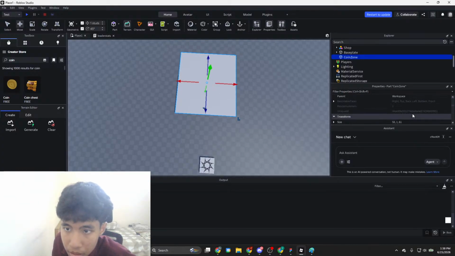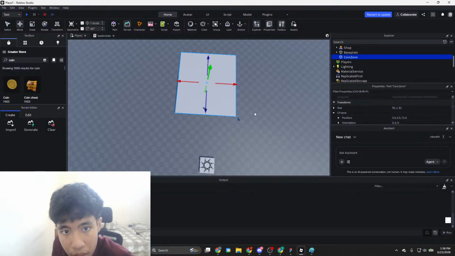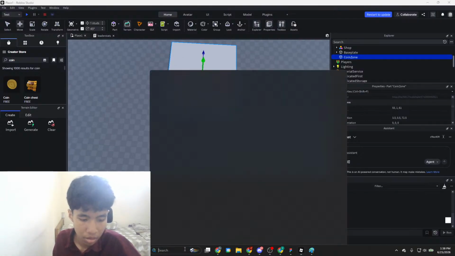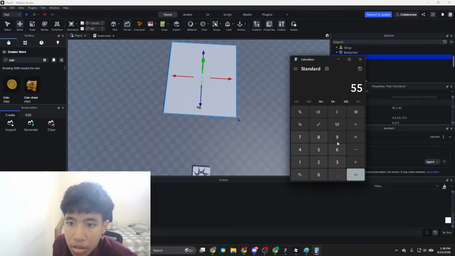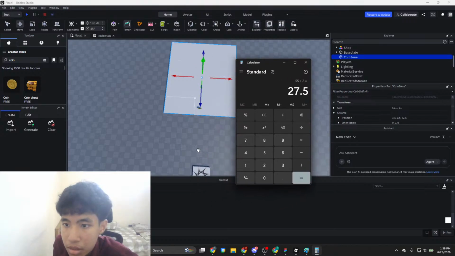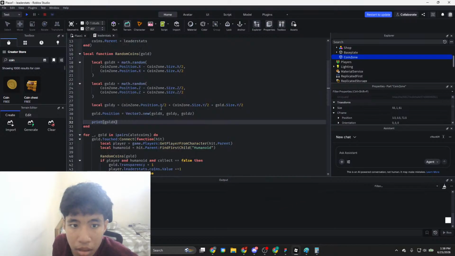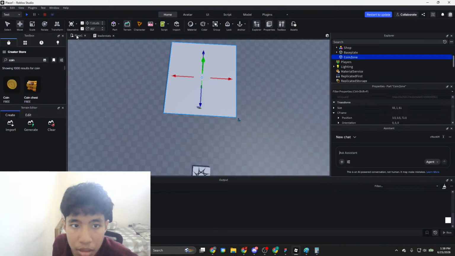Let's just make this as 50, 50. This is 50. Divided by 2. 27.5, you get the edges. And then the position of the x.